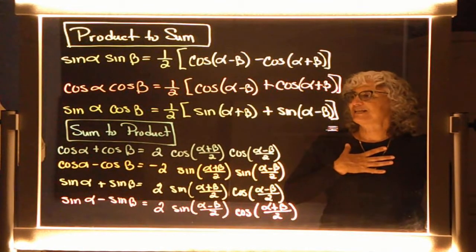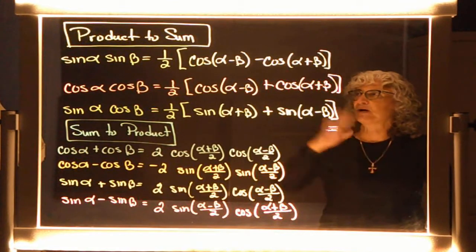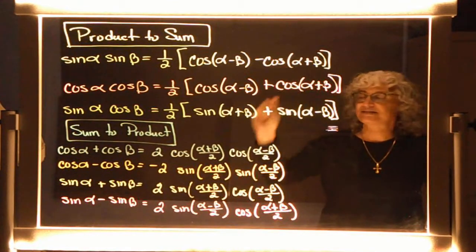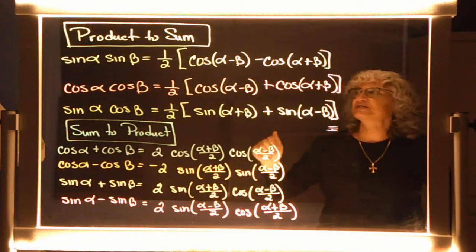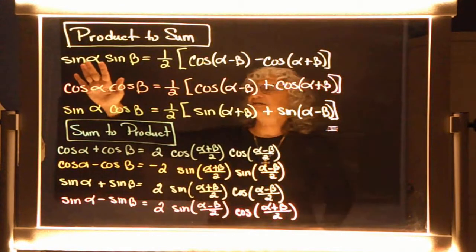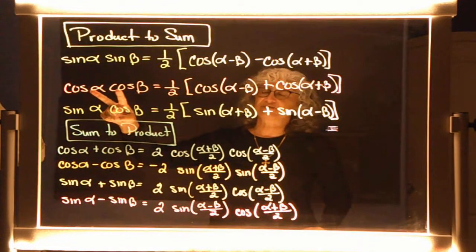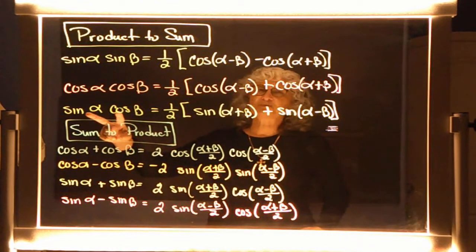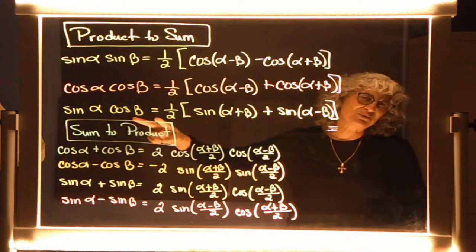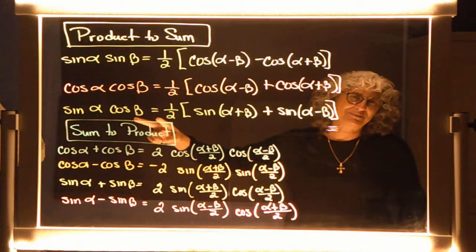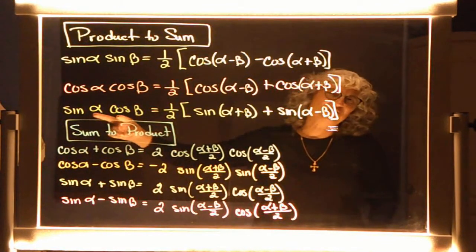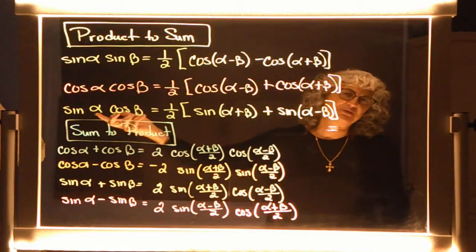The only thing I can tell you is that one of them has 3 identities, the other one has 4. Here's the deal. The one with 3 identities multiplies 2 sines together and 2 cosines together. And here, it multiplies 1 cosine and 1 sine. And remember, it doesn't matter the order in which you multiply things because you get the same answer, which is why they did not write a 4th one with these guys flipped in reverse order.